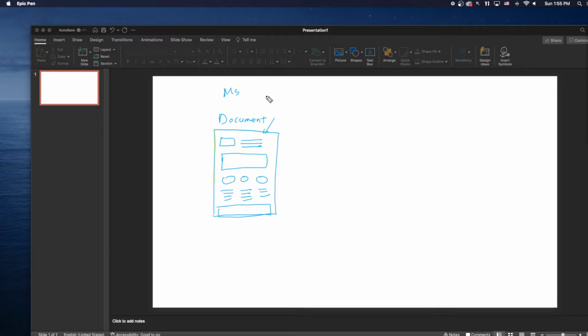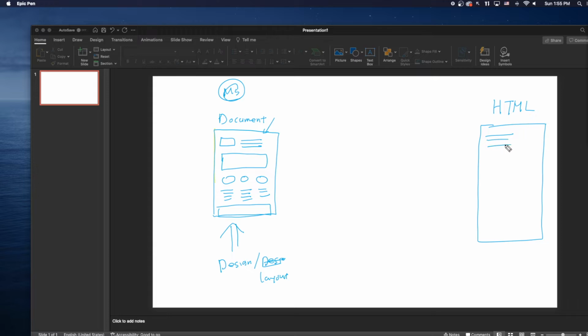Because in the long run, whatever document you have on the internet, you have to have an HTML document. Whatever design or layout you have is going to be all lines of HTML tags.